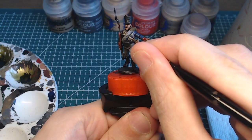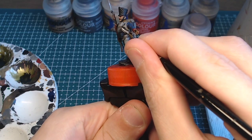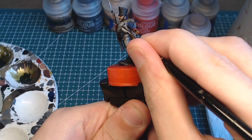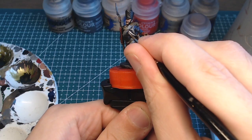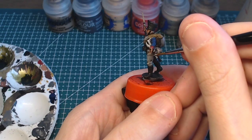Anything in linen, like the haversack and mess tin cover, I just leave alone. The shade over Rakarth Flesh seems to do the job. Bits in white though, so the straps for Musketeers and Grenadiers, as well as the sword knot, I brighten up with Ulthuan Grey.